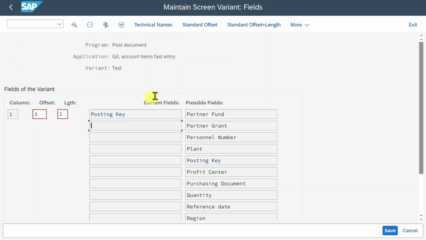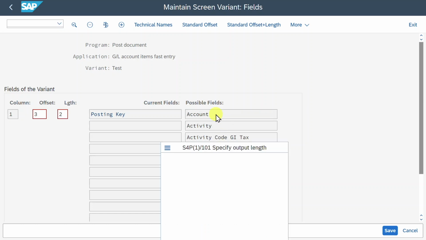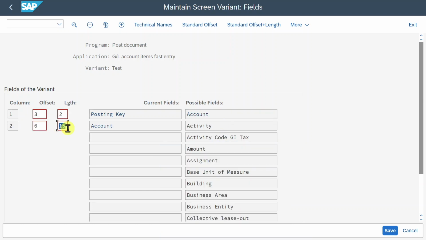Okay, next off we had the account. So let's scroll up again with Fn and the upwards pointing arrow. Here we have the account, double click. We can adjust the length a bit. So our GL accounts won't be longer than 10 characters, like that.